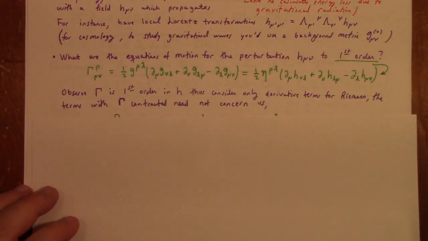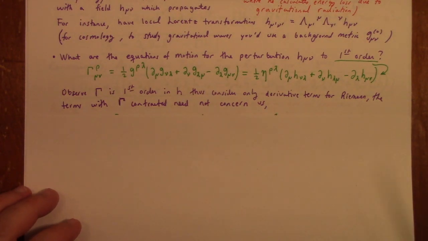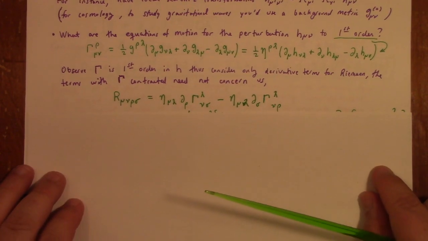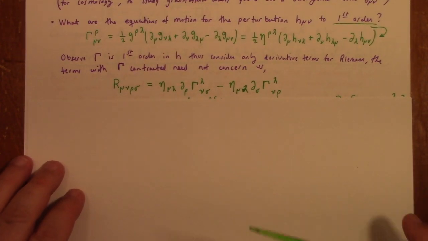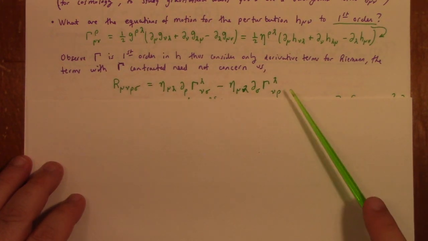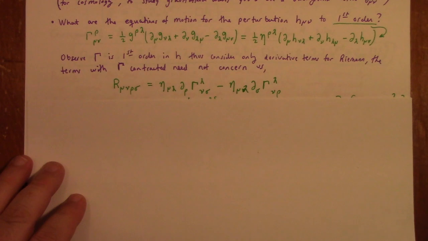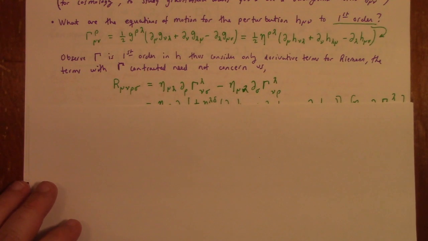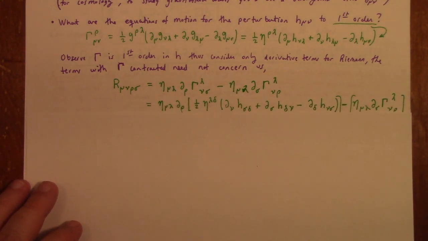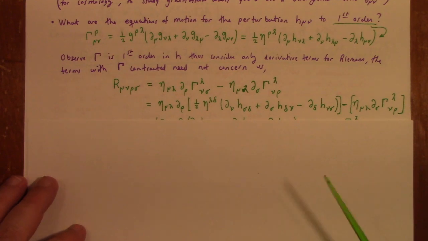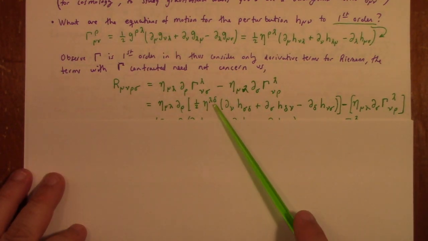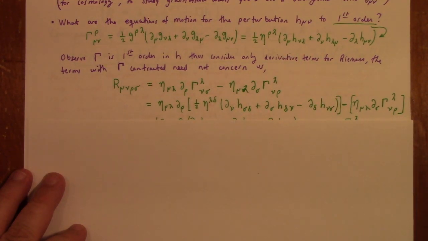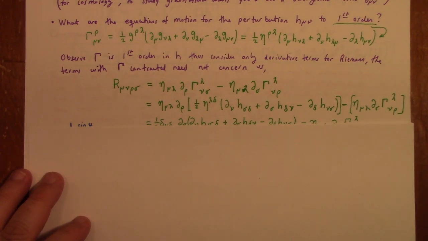And then, to calculate the Riemann tensor, you remember that the Riemann tensor, well, you may or may not remember, but you should. The Riemann tensor had 4 terms in it, right? And the last 2 terms are quadratic in the connection coefficients. And being quadratic in the connection coefficients here is tantamount to being second order in h, which we're ignoring. So we've got this and that, and then remember we can expand the connection coefficients like so, here and here. Although I haven't expanded that one, I've just written it like that.